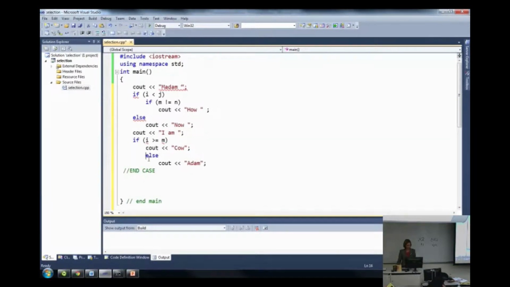And what a dangling else means, we have an else and we're not sure who it goes with. Okay? So the else in this case that's dangling is the cout now. Because I put the else so that it would go with the I less than j. But in actuality, the rule of the dangling else is it matches the nearest unmatched if. So actually the way I've indented this is incorrect, and the way it should be indented is the way it is on your sheet. Let's make sure we understand that.